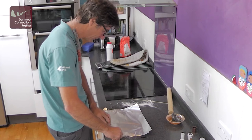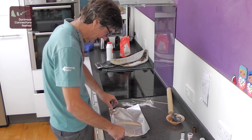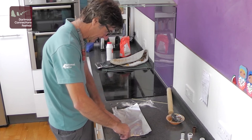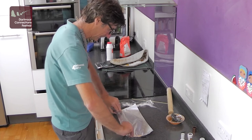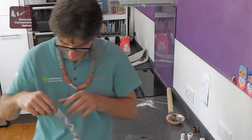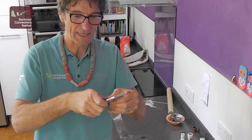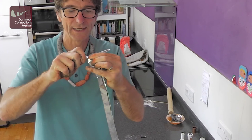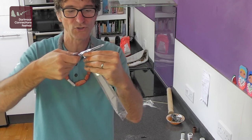Then we're going to fold it into about 2 centimeter strips, over and over. That's it. Trying to keep it as neat as we can. So you should end up with a silver strip that looks like this. Then all you need to do is wrap it around a pen, like this, trying to keep it wrapping exactly where you had it.